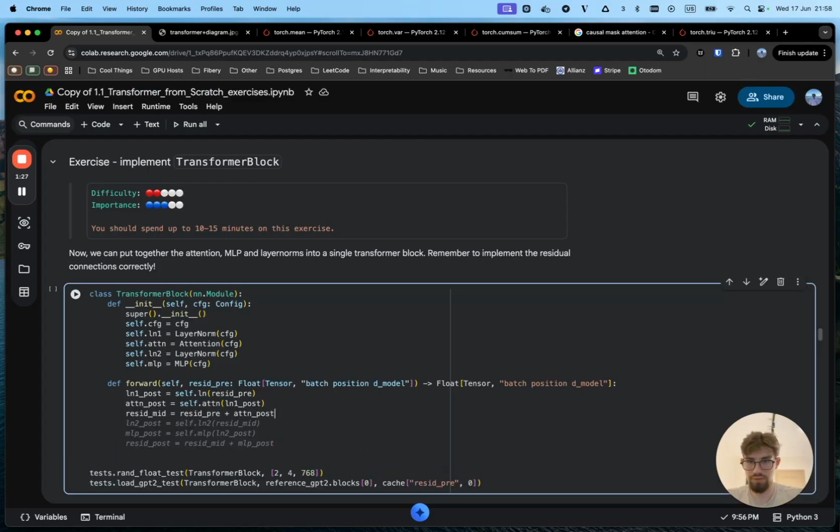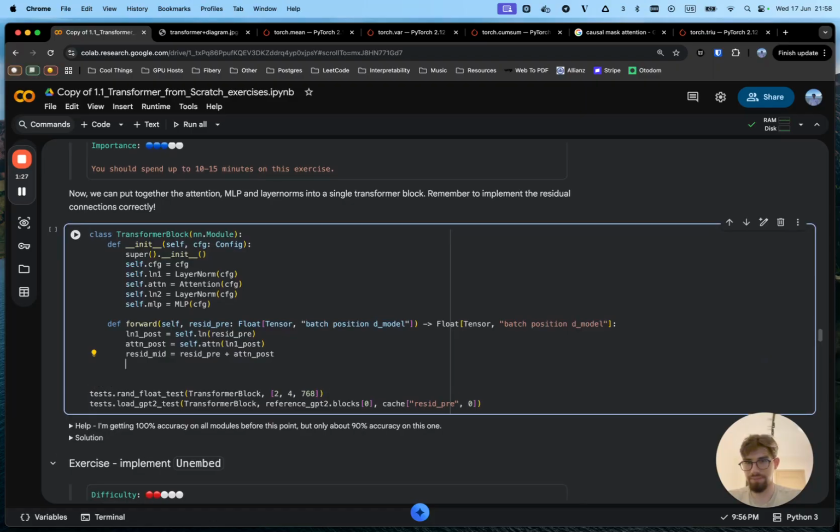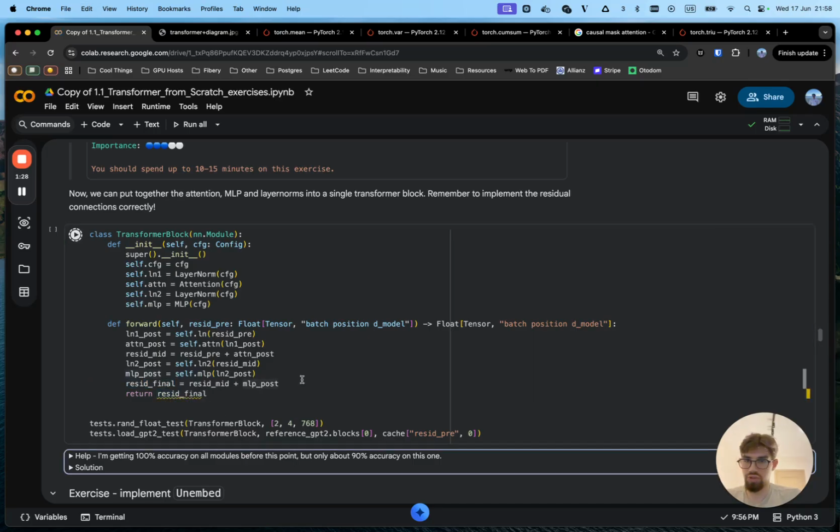Don't suggest to me. It's so easy that after every character it tries to suggest something. Okay, it's so easy, I will just accept it. So we add it back to the residual stream, then this residual stream goes to layer normalization too, and then it goes to the MLP, and we add the MLP output to the residual stream, and this is, I would call it, final, and it should just work.